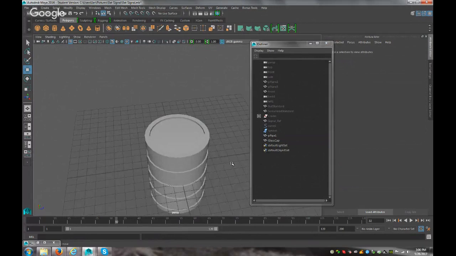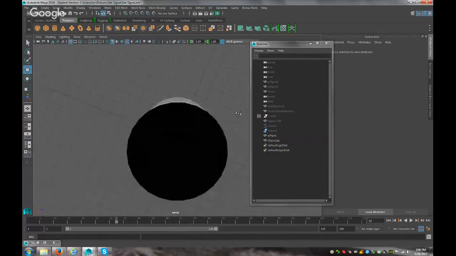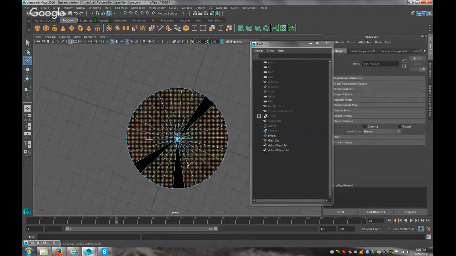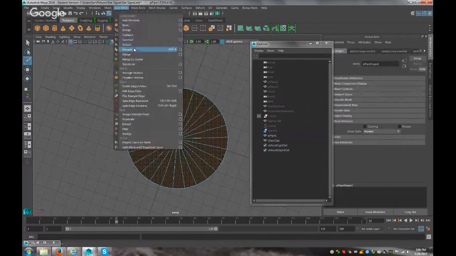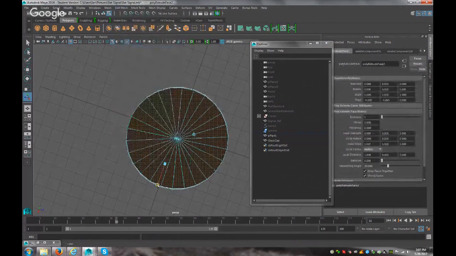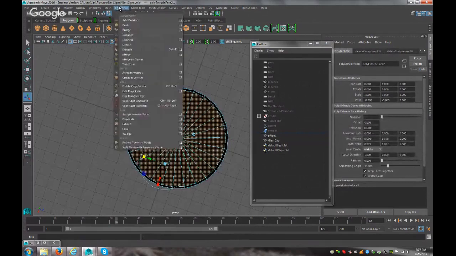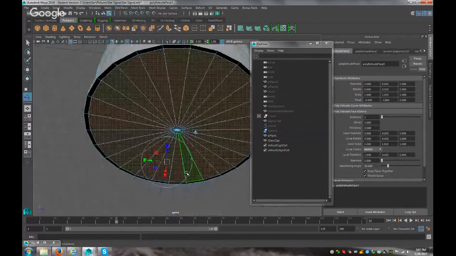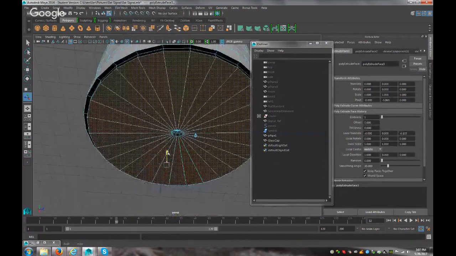Now I think I need to finish off the back of it here and get the bottom working right. Face. Paint the face. All right. Edit mesh. Extrude. Edit mesh. Extrude. Double extrudes all day, son.